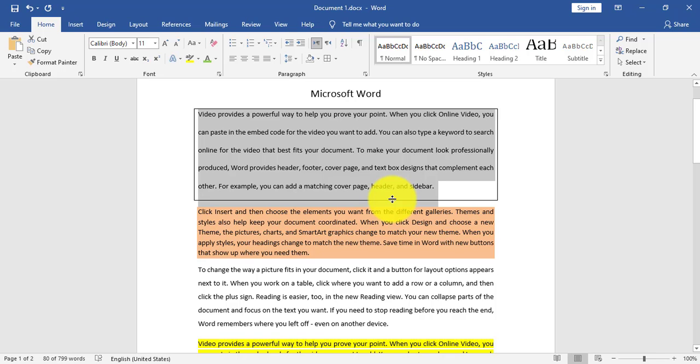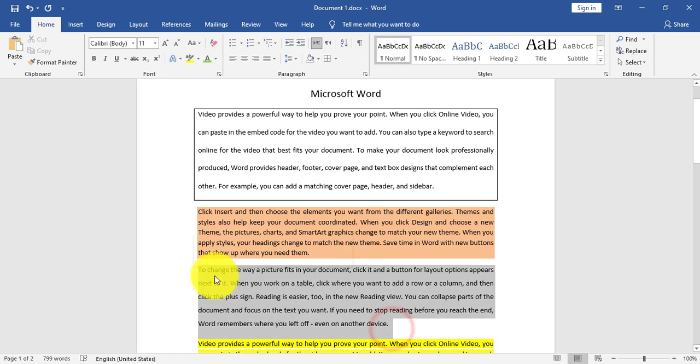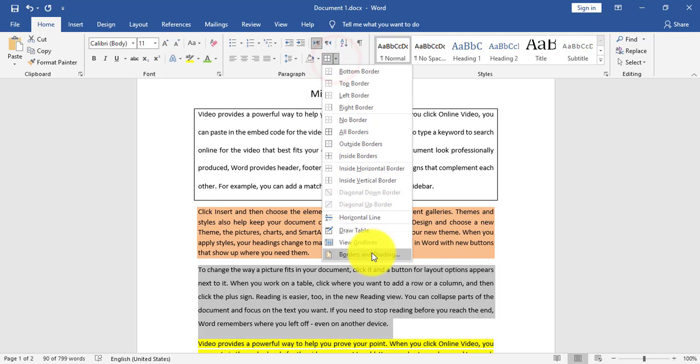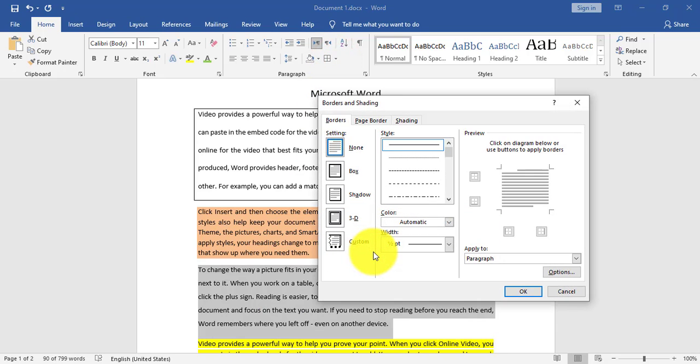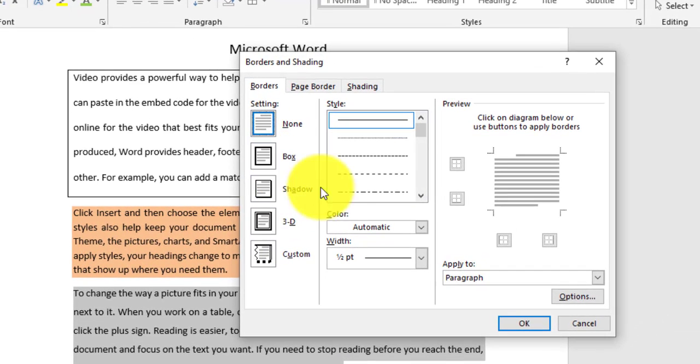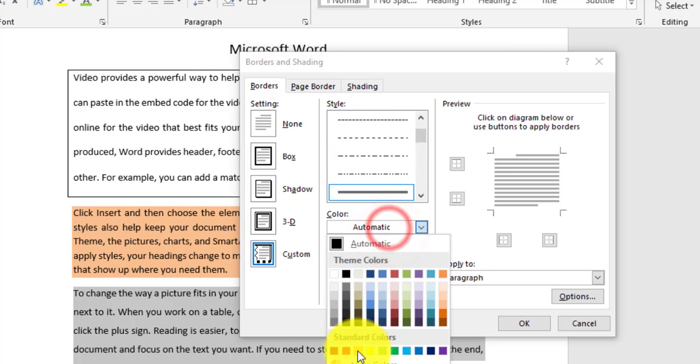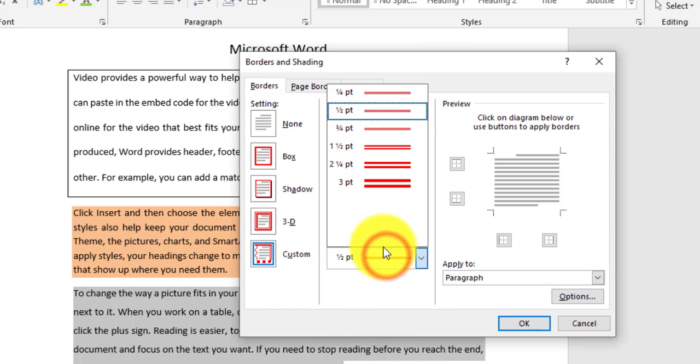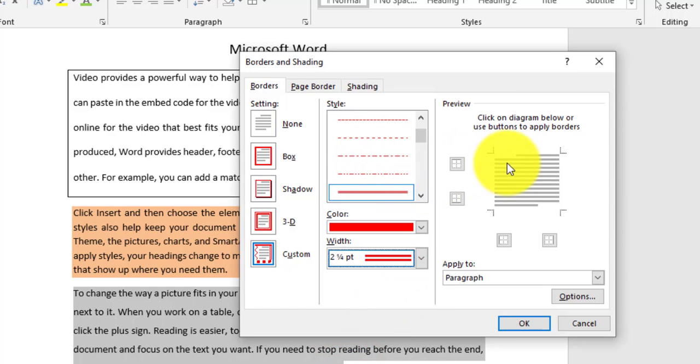So if I need different border styles, I need to select the paragraph. Then from border, I go to border and shading. In border and shading, I can choose custom border. For example, I need to apply a border at the top. I choose the style, I choose the color, I choose the line width, and I click where I need to apply.